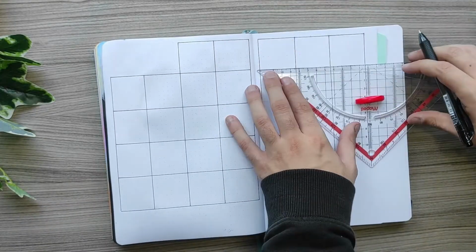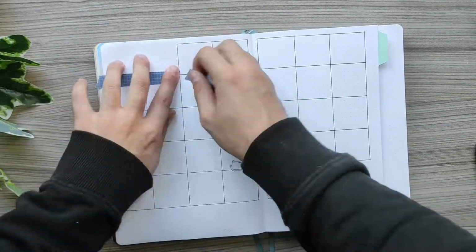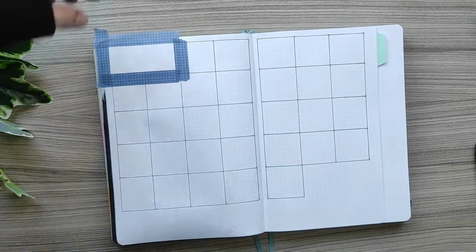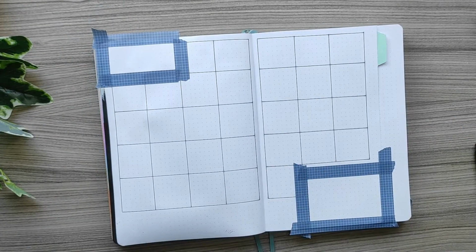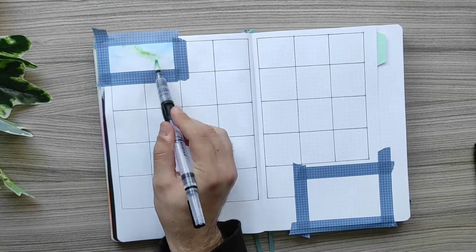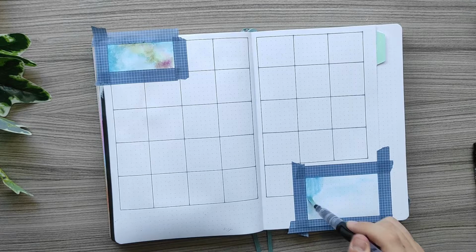I prefer having it at the end of my setup because I use it more for weekly spreads instead of a calendar at the beginning of the theme. I never used the calendar efficiently that way, and I tried to, it didn't work, and this placement is more beneficial for me.